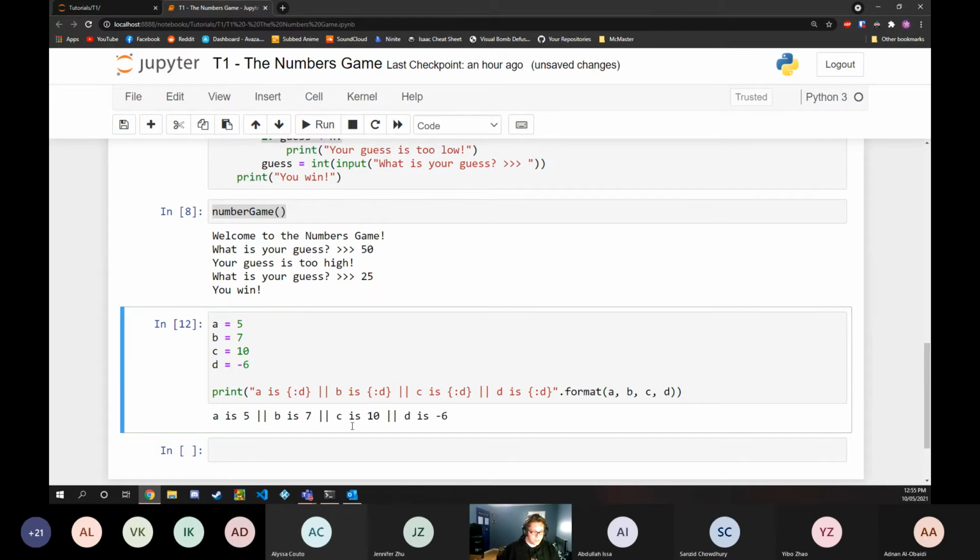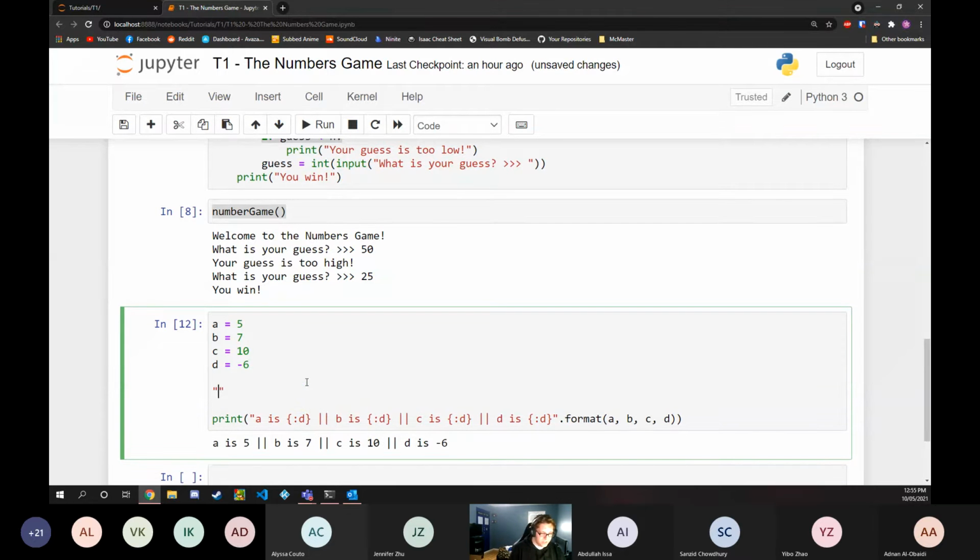And if I run this, you can see how each of these templates got replaced by the variables in order A, B, C, and D. What a string template generally looks like is a delimiter known as the curly braces in Python, a colon, which says it is of type.